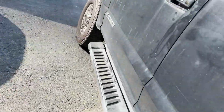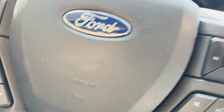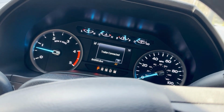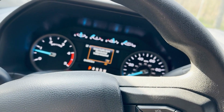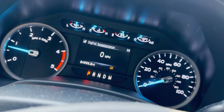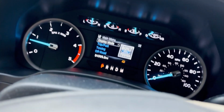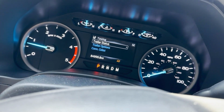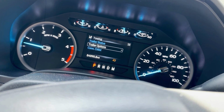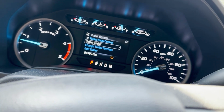And then I just want to show you real quick before I take off. Okay. It's telling me that trailer's connected. The regular truck, it says cross traffic. That's just if you're backing out of a tight spot, for your blind spot and all that. But let me show you here. You're gonna wanna go out into, scroll down to towing, okay? Then trailer option, trailer status, it's gonna show the wrong trailer, that's the trailer I just got. You're gonna go to trailer options, select trailer, and then this is the 10-foot trailer I have, okay?